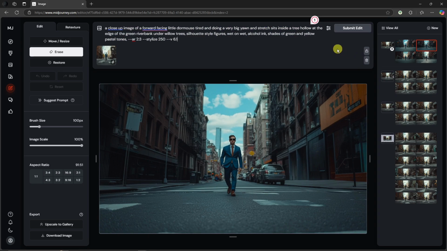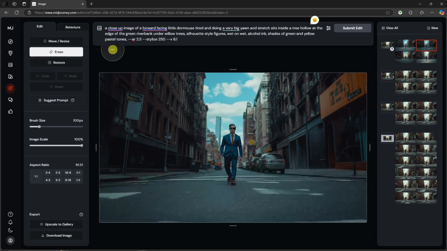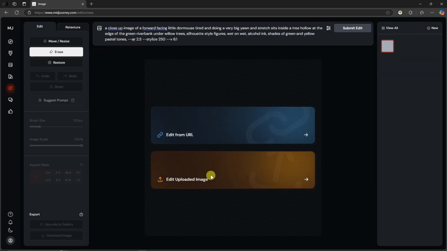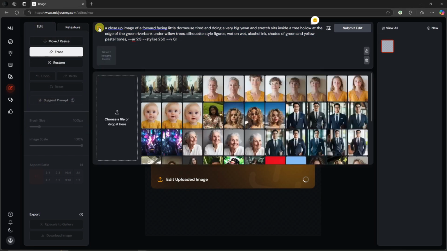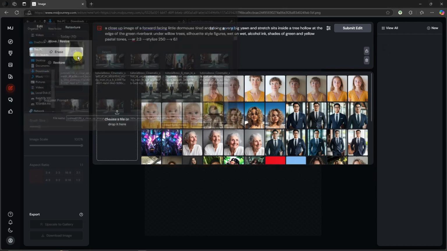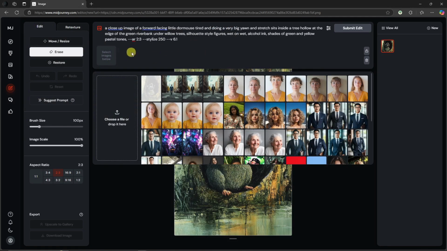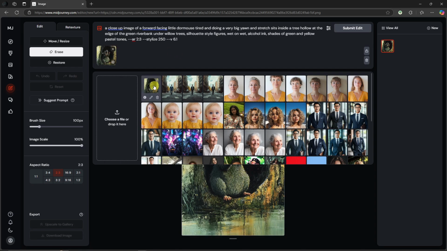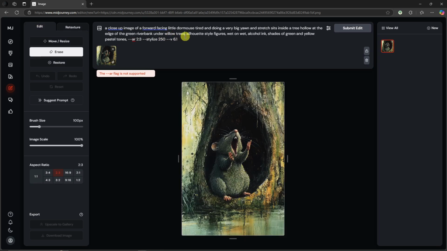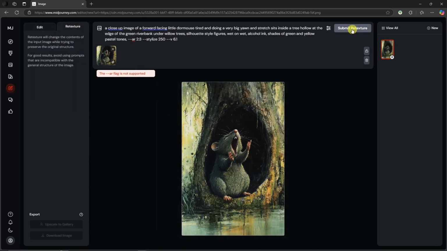And then I'm gonna use this one as a new design. So I'm gonna use this one perfectly right here. And then I'm gonna upload the image. I'm gonna show you the difference using a different one, a cinematic one rather than a really colorful image. Let's wait for it to finish. Add it as a style reference. Now before you click on enter, make sure you're on retexture. Everything is good. I'm gonna click on retexture now.